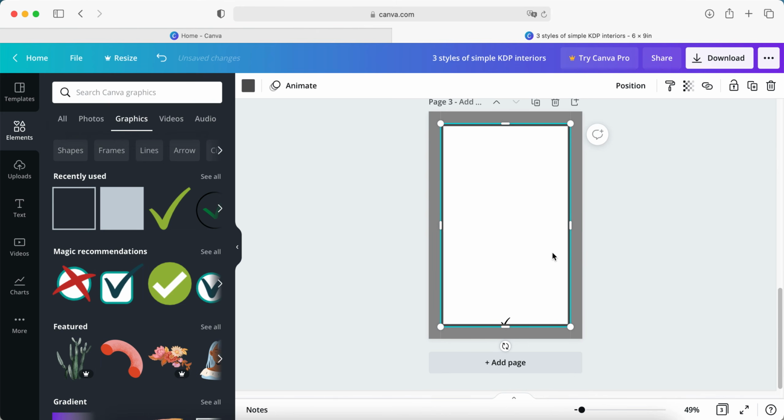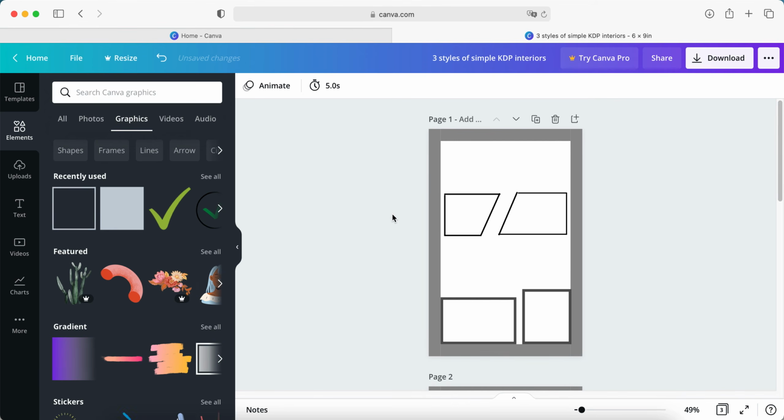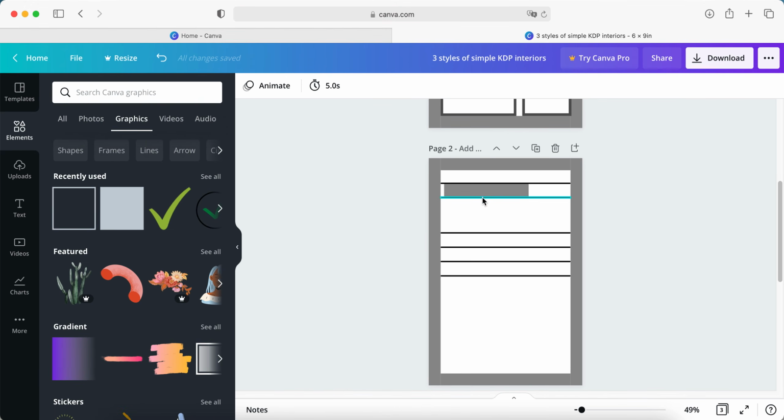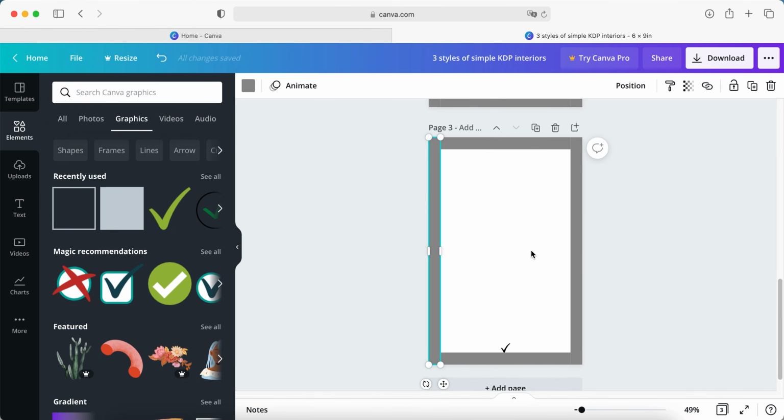Alright, now this is just a very quick video. I'll delete that just to show you that there are options that you can create on no content books, which is kind of like a comic book type thing. Also your line graphs over here, which you can do easily, and of course the blank page. Don't forget to remove these gray bars, which are basically highlighting the margins. So yeah, I'm going to leave it there.